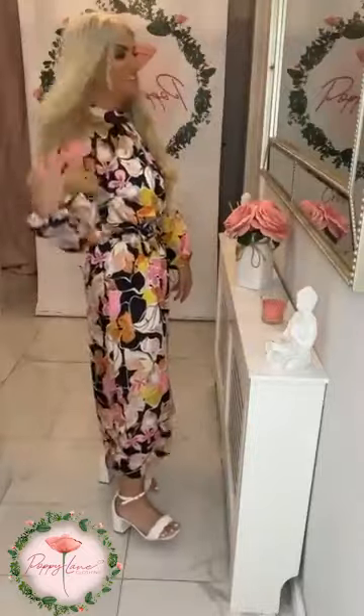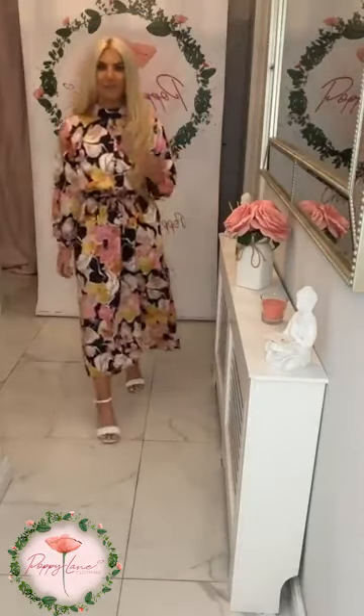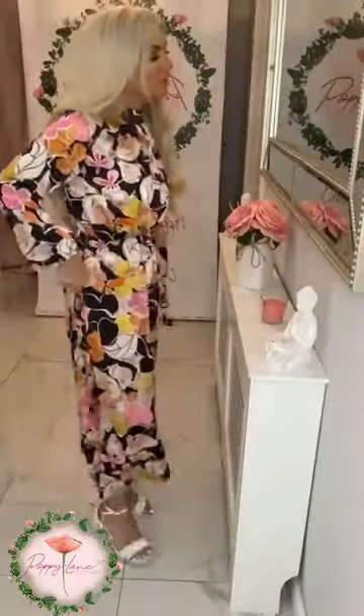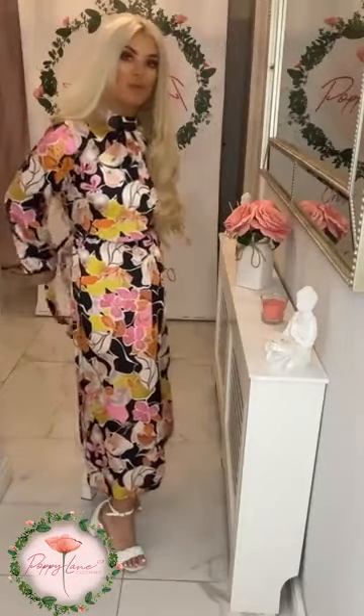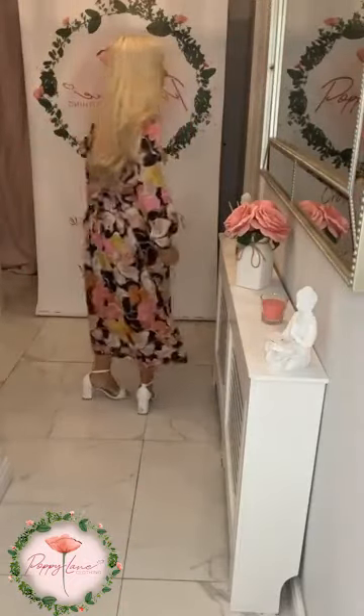Our dresses are always worth the wait. This stunning dress has just landed and the colors in it are just to die for — gorgeous pink tones, some yellow going through it, and a black base. There's a lovely elasticated band on the waistline and a fabulous slight little slip detail there as well, so slight leg exposure, not too much. Stunning if you have a wedding coming up. Without it tied to the front, it has that magic elastic waistband — super stretchy, one size, fitting anything from a size 8 to a 14. You don't have to tie the detail to the front; you can tie it at the back as well, gaining that lovely cinch on the waist without the fuss of the tie at the front.